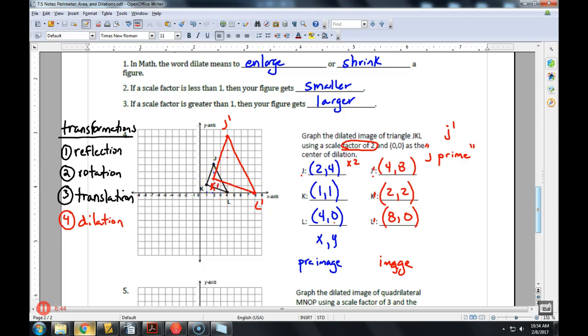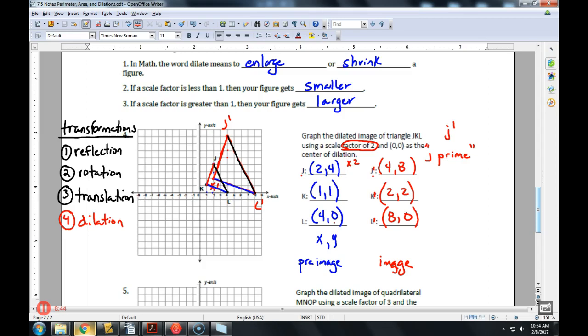Now, some things that I want you to realize here. Some things you should know is that if you notice, the sides should be parallel. So for instance, this bottom should be parallel to the other bottom. All right, this side should be parallel to this side, and the small one here should match up with the small one over there. So those sides should all be parallel to each other. And there also should be exactly half the length because it was a scale factor of 2.